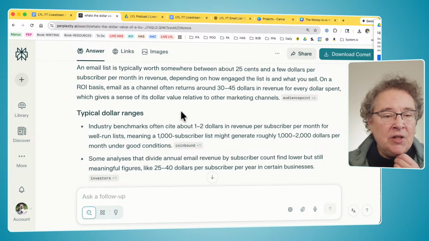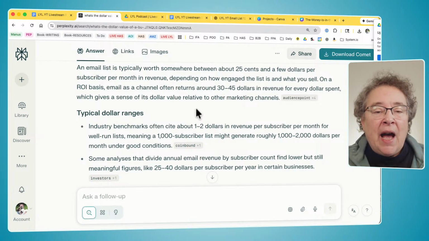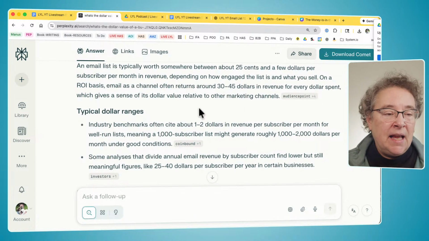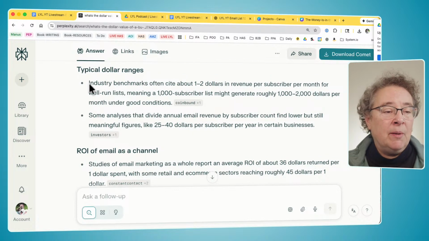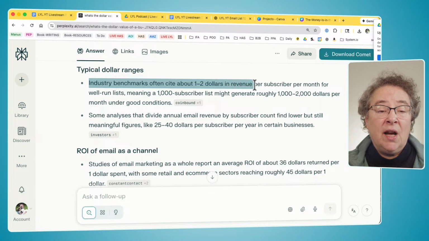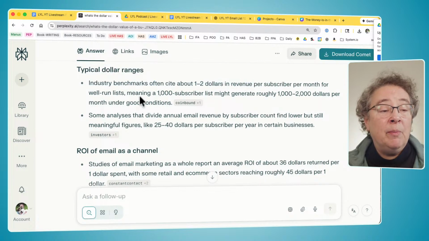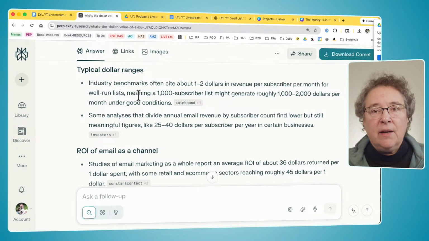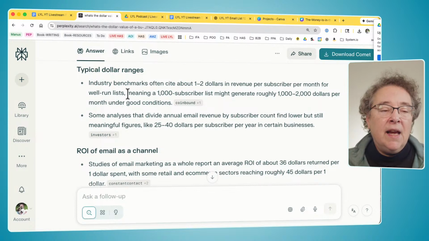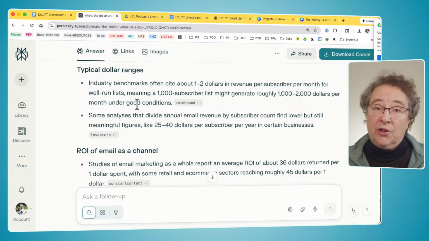And so I just asked, how do you value an email list? And in here it's saying that industry benchmarks often cite about $1 to $2 of revenue per subscriber per month for well-run lists. And well-run lists here are going to be lists where there is consistent communication, meaning a 1,000 subscriber list might generate roughly $1,000 to $2,000 per month under good conditions.